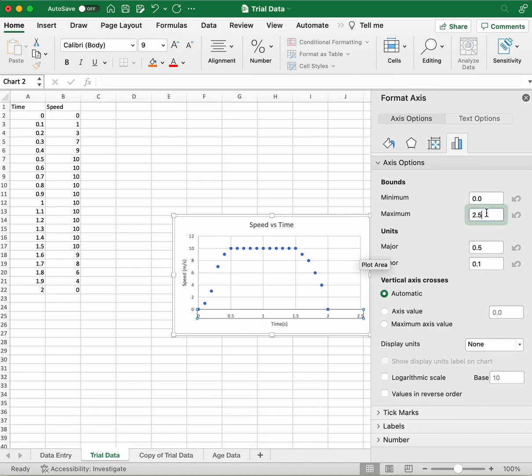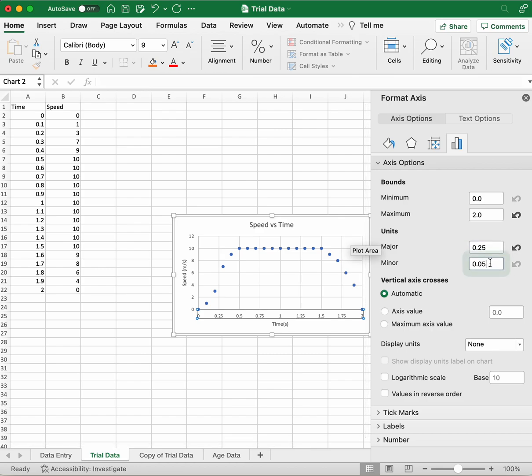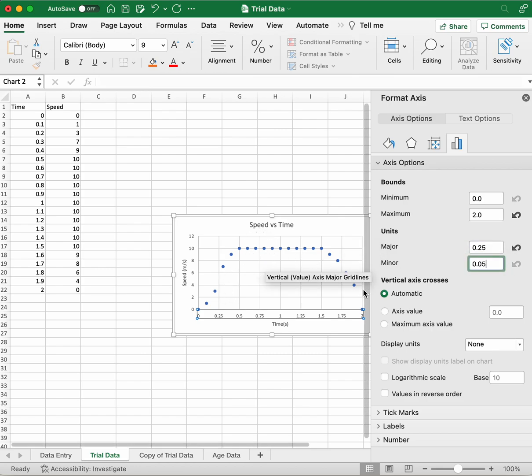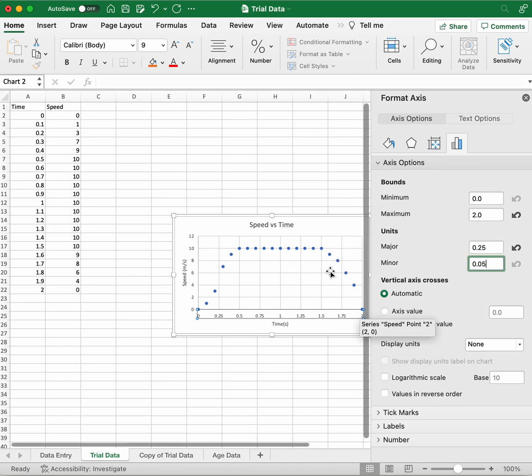Now I'm going to change it so that it only goes up to 2, not to 2.5. And I'm going to change my major units to be every 0.25. So that way I have perhaps a little bit more of large units being shown. So it should show some more clicks once I click out of that. You should see how my grid gets a little bit more dense. So modifying these things will change where your graph is centered in the graphing window and also how those lines appear. Now that's for the horizontal axis.